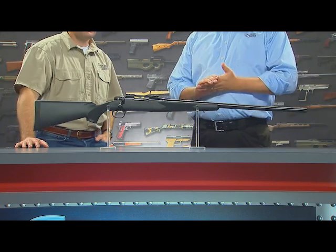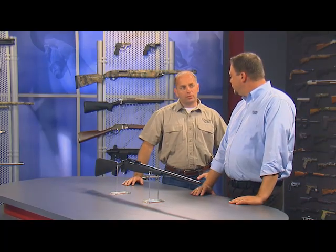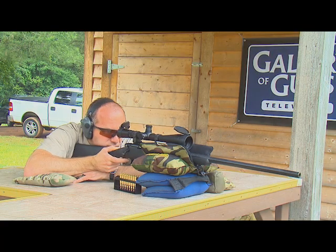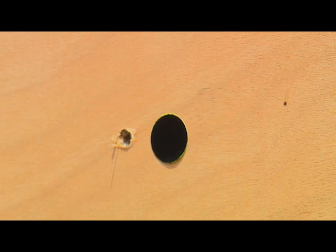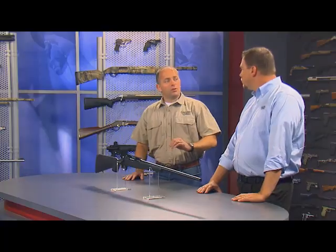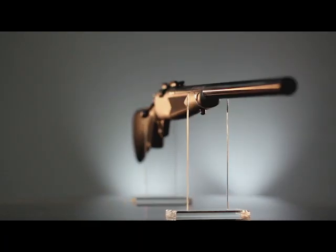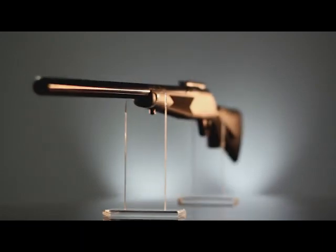It's great to be here, Bo. Tell us, was the X7 VH built for a specific purpose? The X7 VH was built to be a varmint hunting rifle. And we know this because our first and most important visual indicator is the long, heavy barrel. Long barrels are where we get our velocity, which is great when you're trying to shoot unknown distance. And then the heavy barrel is great when we're shooting extended firing strings. So a varmint hunter, it's not one shot, it's usually lots of shots. And so we look at that barrel and we know right off the bat this is for varmint hunting.